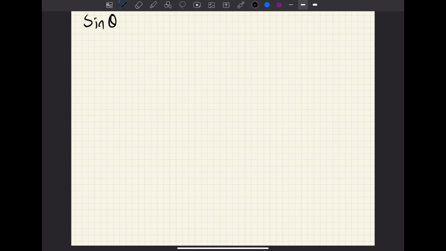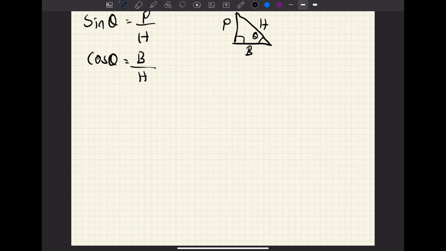Okay, sine theta was equal to perpendicular over hypotenuse. So we're going to consider the right angle triangle, right? We know that this is the hypotenuse, and let's take this as our angle. So you should know all of this, by the way. If you don't, then go back and learn this. So sine theta was this, cos theta was base over hypotenuse. Some people use "some people have curly brown hair through proper brushing", or SOHCAHTOA, whatever you use. Tan theta is perpendicular over base.